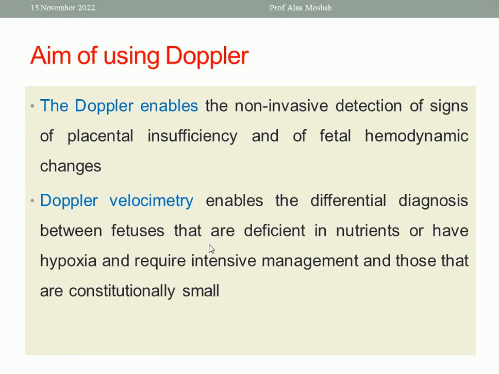What is the aim of using Doppler? The Doppler enables the non-invasive detection of signs of placental insufficiency and of fetal hemodynamic changes. Also, Doppler velocimetry enables the differential diagnosis between fetuses that are deficient in nutrients or have hypoxia and require intensive management, and those that are constitutionally small. So I can use Doppler to differentiate.